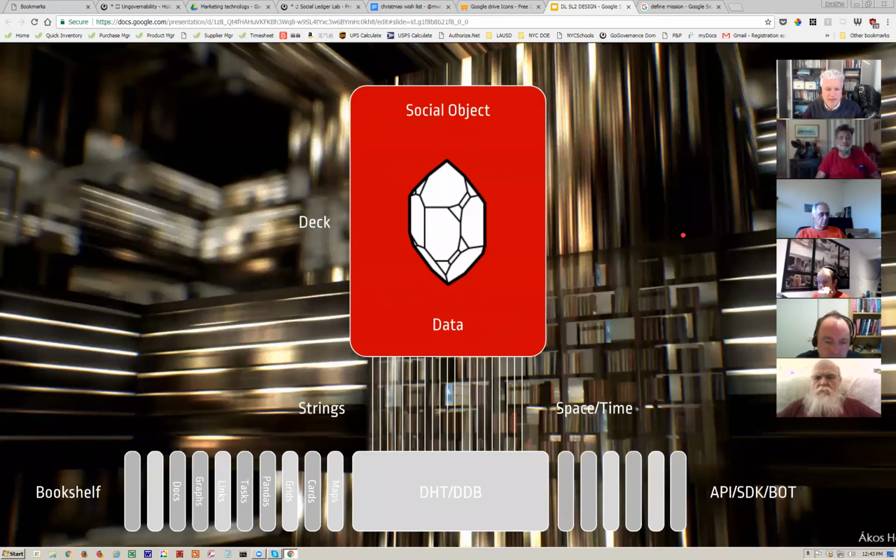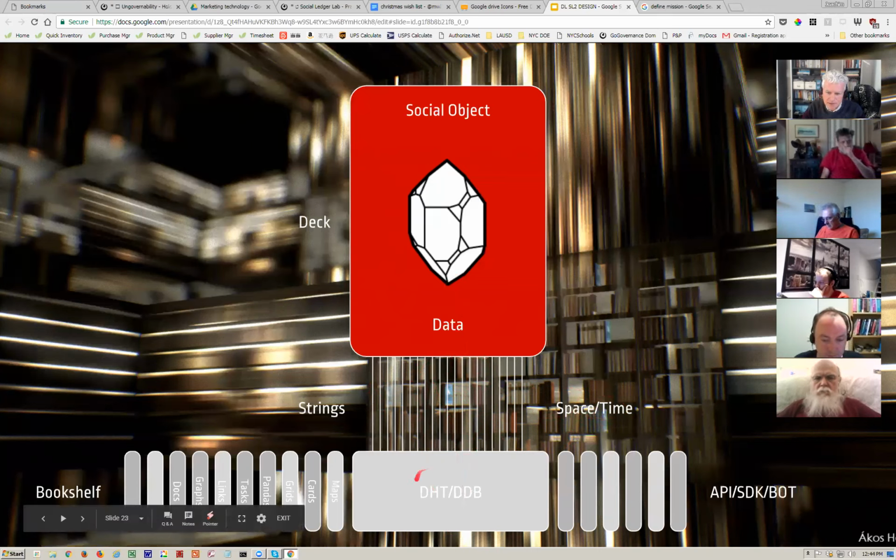So this is the Tesseract scene in the movie Interstellar. This is just to say, here's a social object, and there are all these strings, right? Flows of data that go in and out. And I'm saying they kind of span space and time because they're different locations and they have different address spaces, and they happen at different times, chronological time here. And all this information feeds into the social object, that comes from this either distributed or centralized, whatever database backend that we have that is connected to these books here.